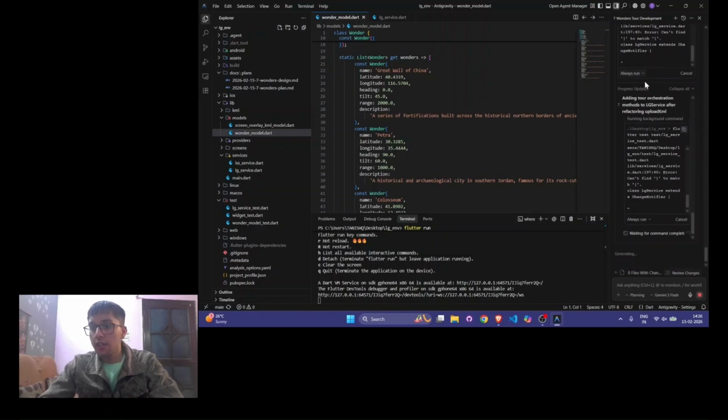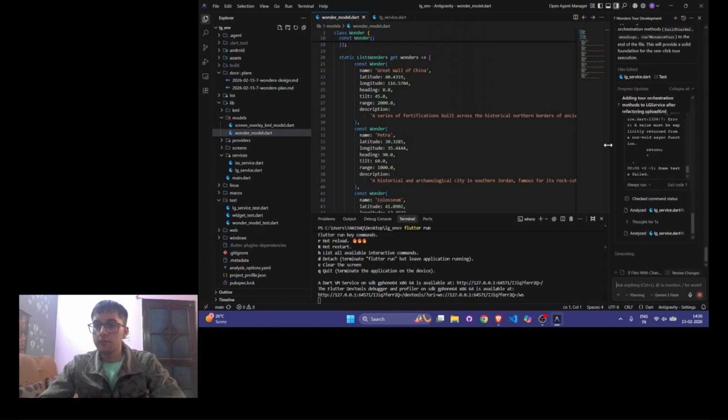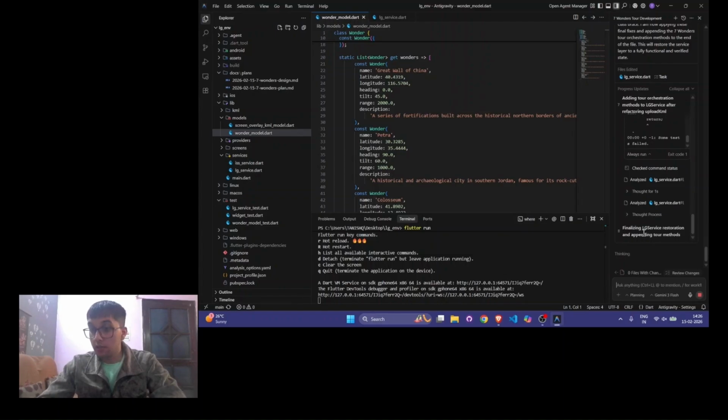Somewhere it got an error and it automatically read the error, reiterated on the code, and rectified it, and then again tested it. Service.dart file, finalizing LG service restoration. Okay, so now we are finalizing.